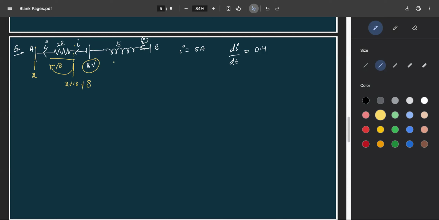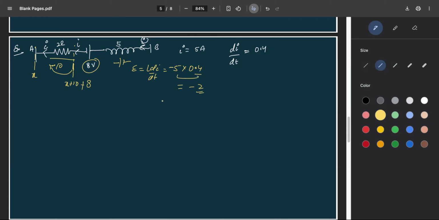Then you have this L di by dt. Again, two kinds of assumption you can have. One assumption is that current is going in this way. It's an incorrect assumption because right now your current is going this way, so you have to go with this kind of assumption. You do L di by dt, right? L is how much? 5 into 0.4. Negative is there? So yes, negative is there. If you put this answer, what you are going to get? This basically results in minus 2.